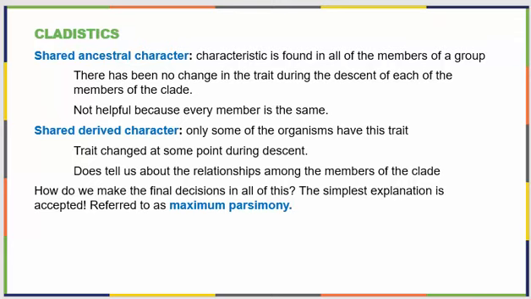So as we consider all of these different character states and all these different traits, how on earth do we make a final decision? That's pretty basic. We go for the simplest explanation. It's called maximum parsimony. So we try to group things to where the least amount of evolutionary change had to happen, the least major effects underwent that organism, because we want to simplify this process, because we know that evolutionary change can take a lot of time and it can take a lot of large events. So we shoot for the simplest explanation, and as with most things in life, that's usually the one that's true.